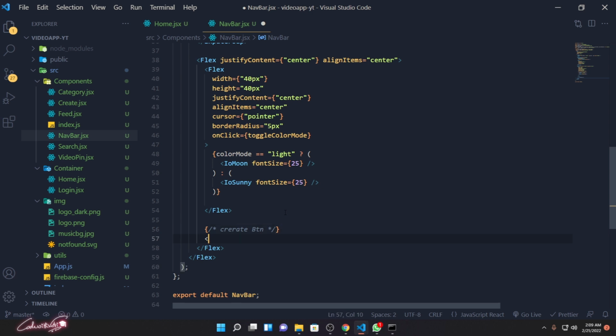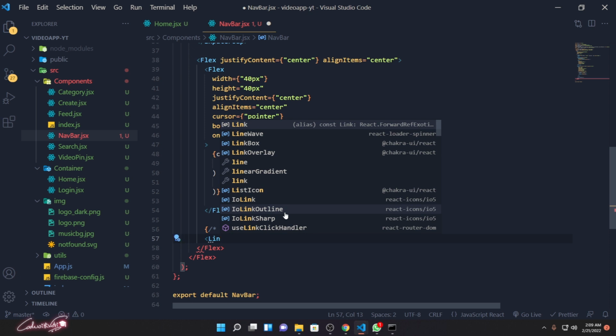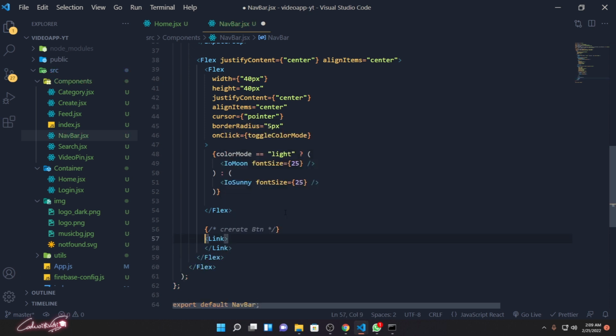So this button is going to, when I click that link, it is going to take me to a different component. So equals, sorry, to, for the time being, I'm just keeping it empty. Later, I will change these things. Otherwise, whenever we are clicking it, it will be changed.